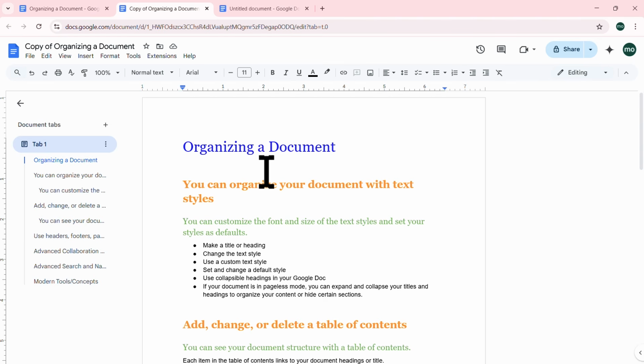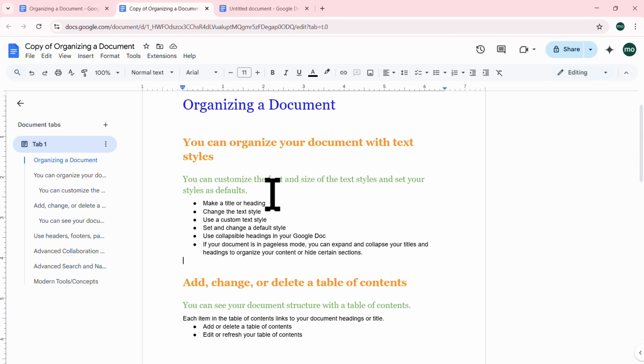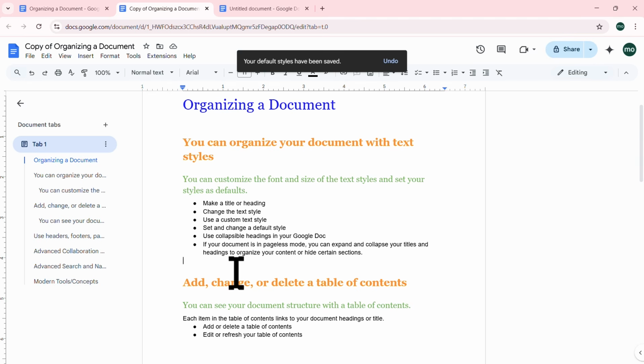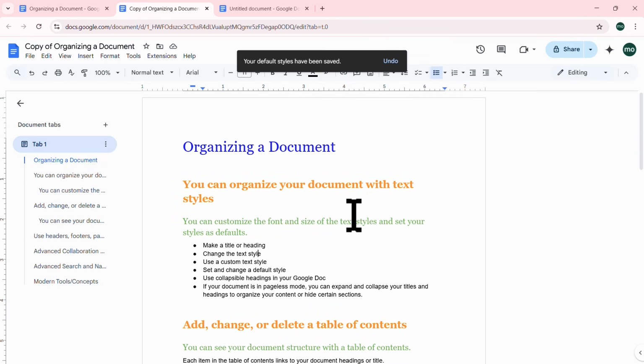So it does a few things. It makes our document look more professional. It allows us to have some nice uniform organization in our document. And the third bonus is we get a nice structure over here. And we'll see how we can use this as a table of contents later. Last thing I'll do, I'll click on options, and I want to save as my default styles. And it tells me that all of my styles have been saved. I am good to go. Go ahead and make those changes to your styles and come right back.